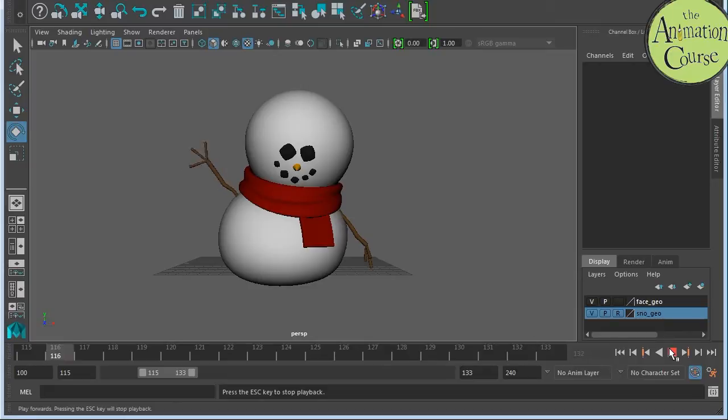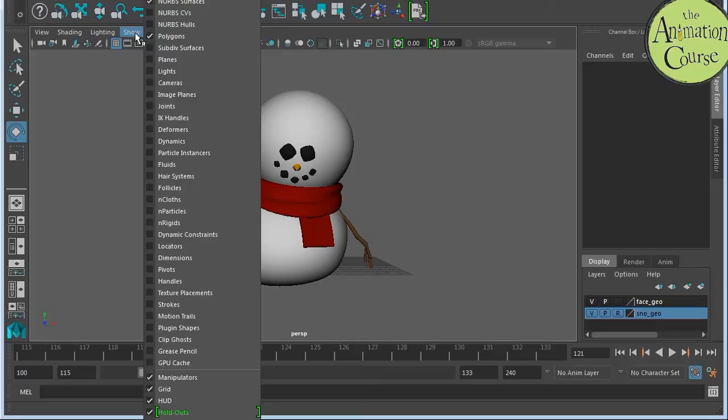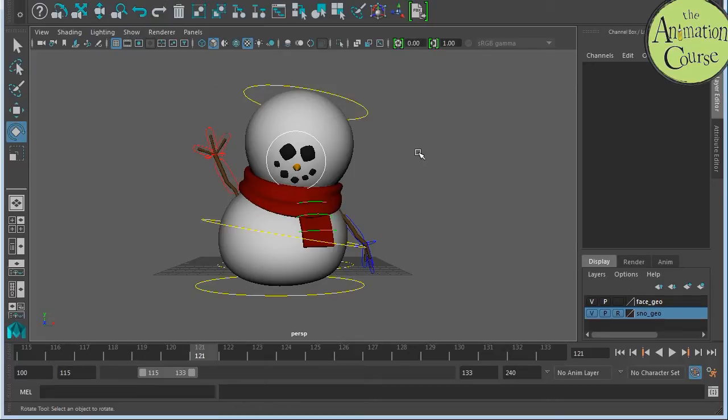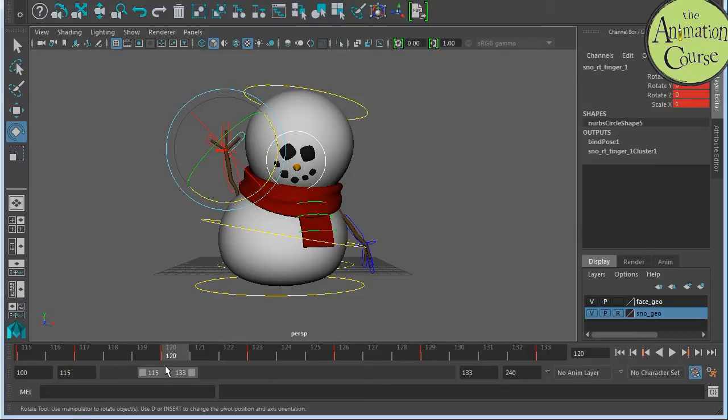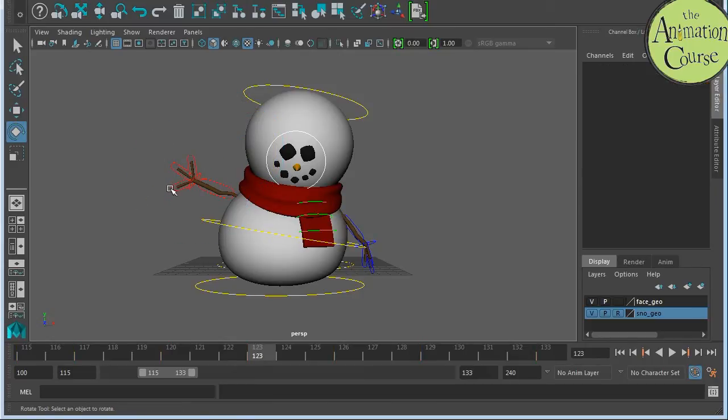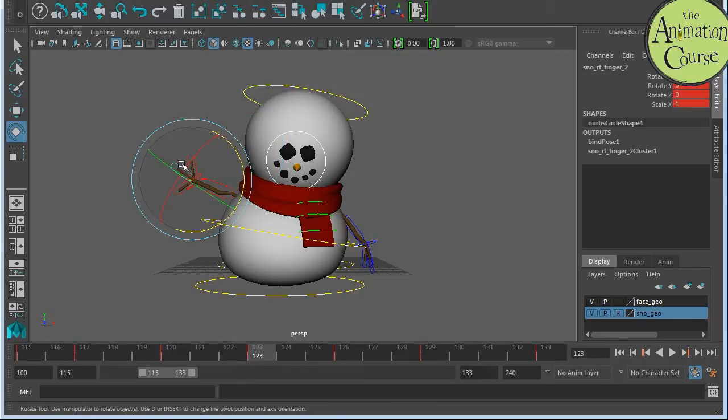All right. And if you want to, you can go in and layer in extra little things on top of it. So now that we have the basic animation, we can go in and make a little bit of variation in the fingers. And this is where it comes in really handy, I like to set a key on every control on every frame that I have a key, because now I don't have to worry if I've set a key on certain controls or not.